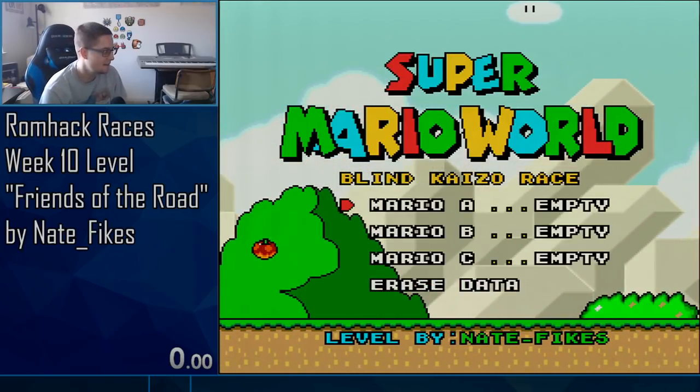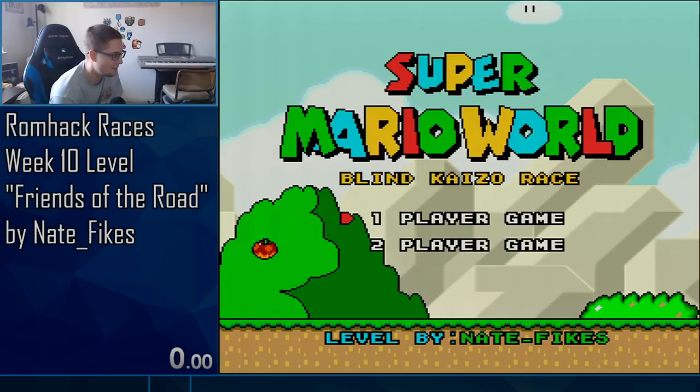This is an intro level this time, so this one's a little bit harder than most of the intro levels. But I think it's pretty palatable with a little bit of Kaizo experience. So without further ado, this level was made by Nate Fikes and it is called Friends of the Road. So let's get going.